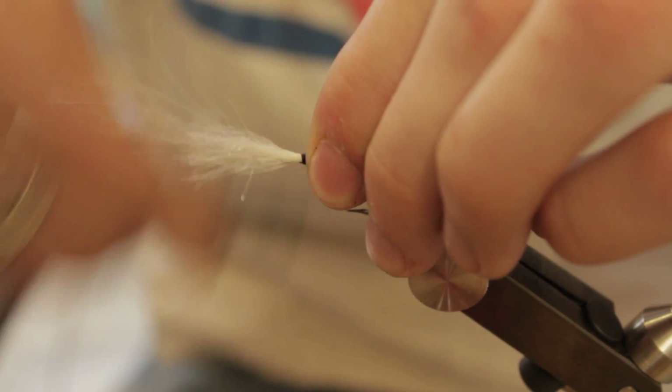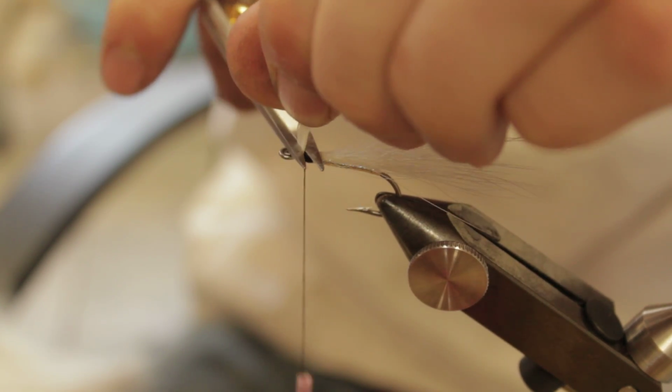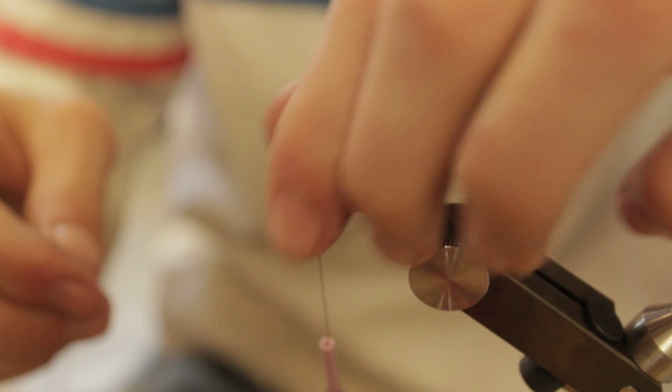Tie it in right behind the eye. Don't really need to do anything special with it, just make sure it's staying firmly on top.